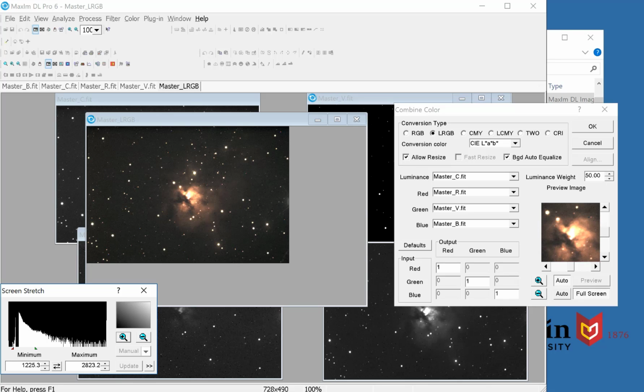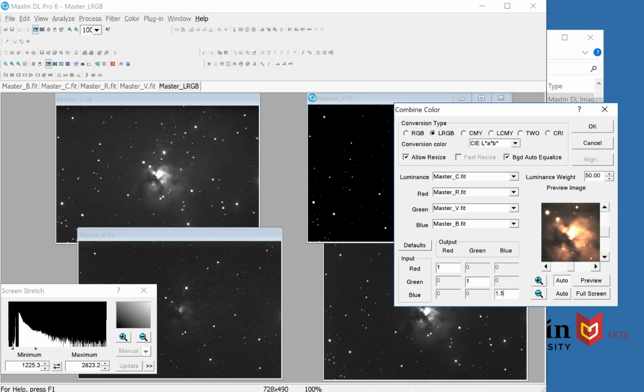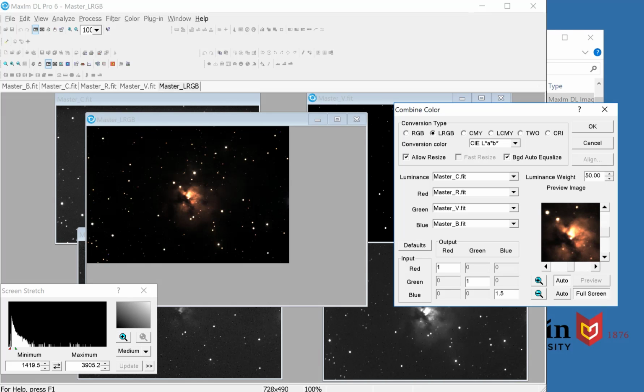So usually, for our camera, I know that the red is the most sensitive portion of the chip, and so I'll leave that at 1. And then green and blue, those numbers I'm going to turn up. Usually you keep them between 1 and 10. So I'm going to start with the blue, and I'll just multiply it by, say, 1.5 instead. Again, my preview went away, and so I see that.